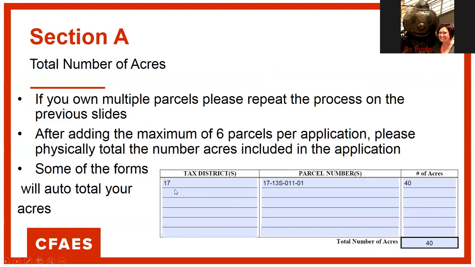Again, we can hold 6 on here. Some of the forms will auto total your acres. If you receive the form after Friday, February 8th from our office, it will. Unfortunately, I didn't catch that before we sent it out to some of you as you came in. So you might have to hand total those up.